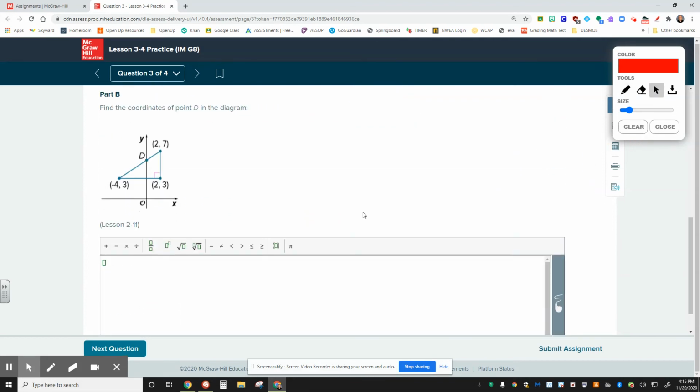Let's go ahead and go down to the next one. We have another situation just like that. Pay attention again here very closely. I'm just going to go ahead and label some things for you. From this point 2, 3 to this point 7, we know from 3 to 7 on the y-axis, this is 4. We know that the length over here from -4 to 2, the full length is 6 units. Let's go ahead and get rid of that. We know this is the origin right here, and we know that this is the y-axis. So the distance from here to here might be 6 units, but the distance from here to here is only 4 units. So the question is, what is the height of the triangle right here?